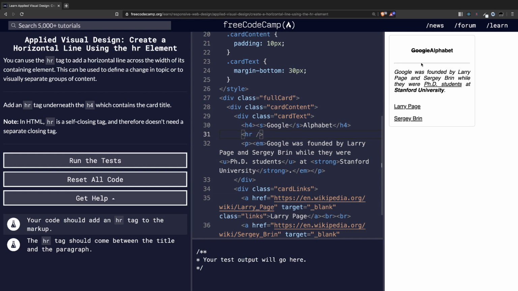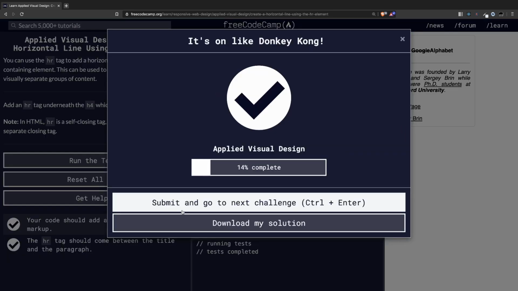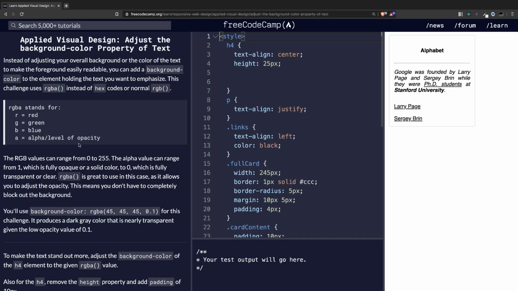And look at that, now we have a line there. You can pretty much have the same appearance by using a border bottom on the H4. And maybe usually you will do that, but it's nice to know that that exists.